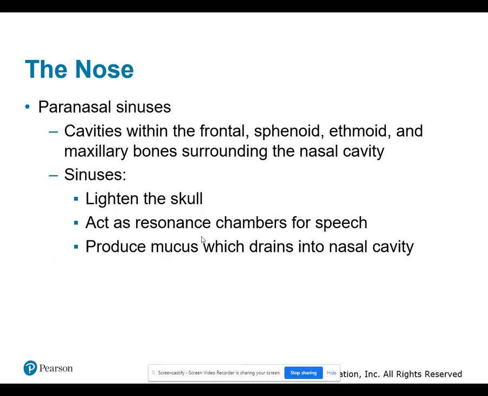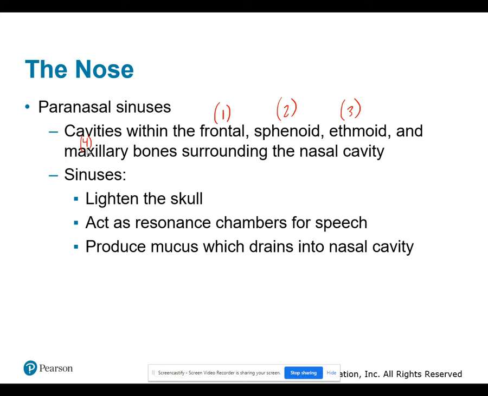And the last thing we're going to talk about in terms of your nose is your paranasal sinuses. Paranasal sinuses were talked about when we were talking about the features within the skull, because there are 4 major cranial bones or facial bones that actually have nasal cavities where these sinuses happen. These are your frontal bone, your sphenoid bone, your ethmoid bone, and your maxillary bone. So hopefully you remember your maxillary is your upper part of your mouth.